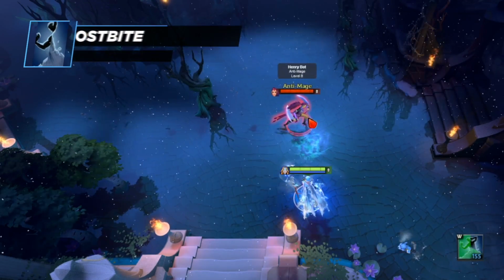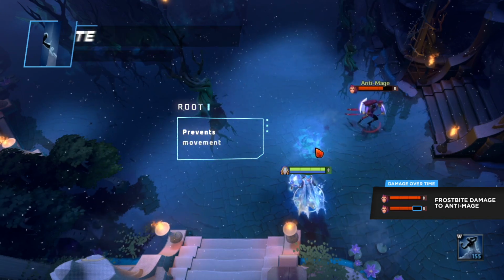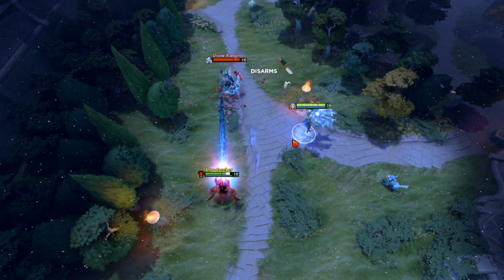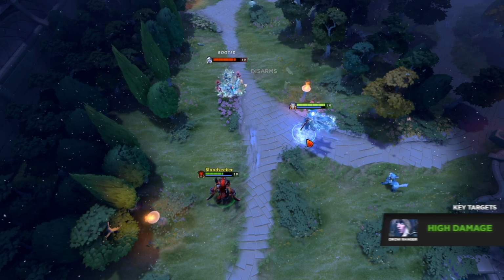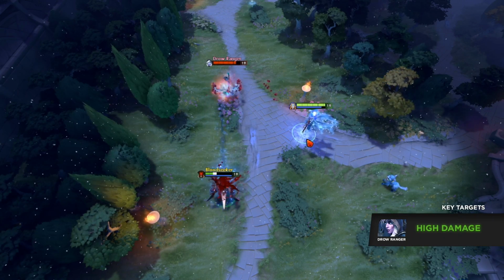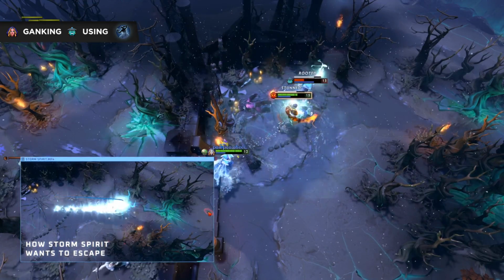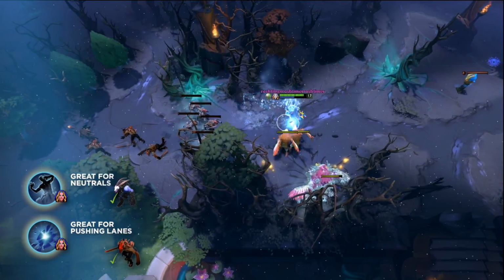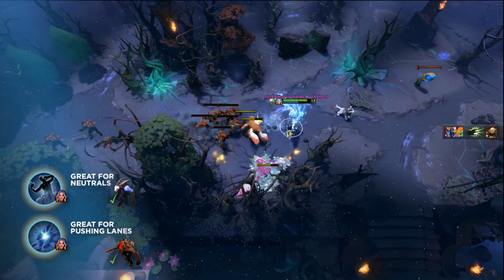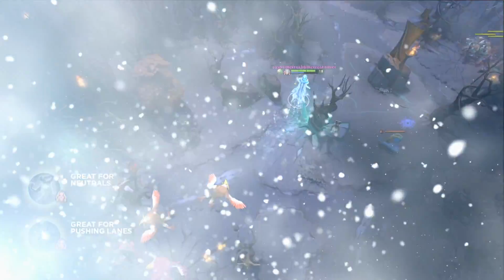CM's second spell is called Frostbite. She roots an enemy unit in ice while damaging them over time. The ice instantly disarms her enemies while also preventing them from moving. The disarm is effective against heroes that rely on their auto attacks to deal damage, and the root is detrimental to elusive heroes. Frostbite also lasts 10 seconds on creeps regardless of the current level, which allows CM to jungle better than most supports. What could be better?